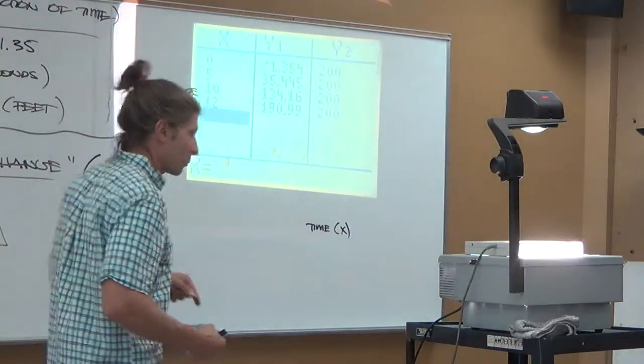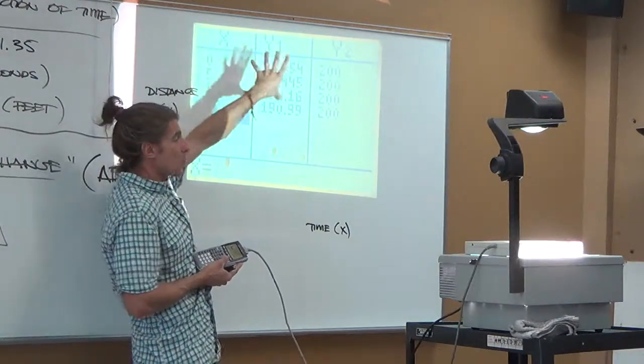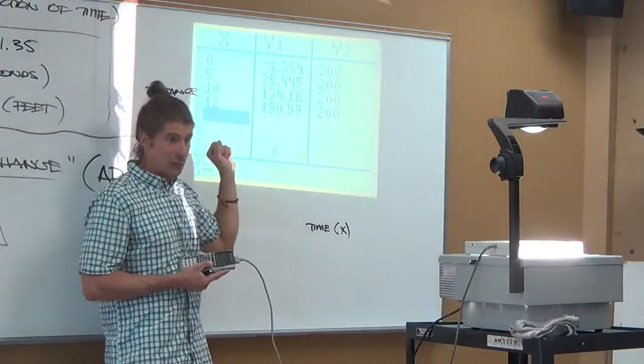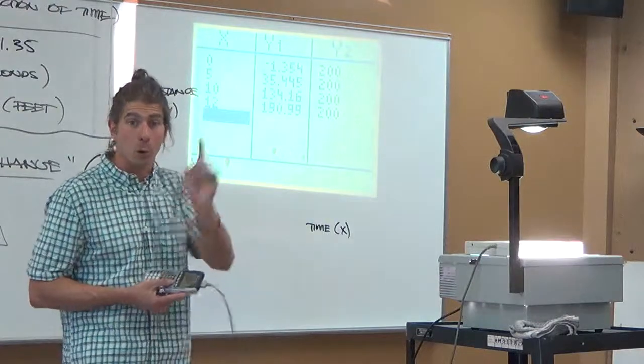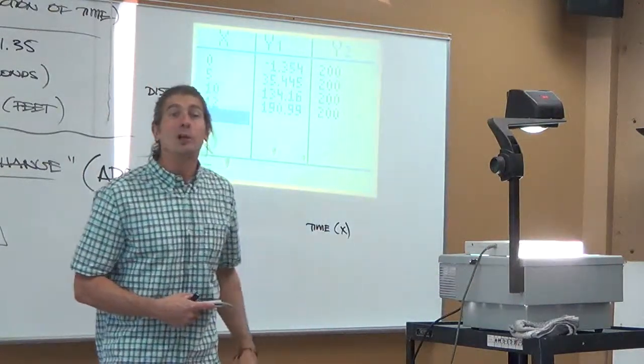Because over here, we're plugging in x values and getting y values. You can't plug in y values to get x values. The table only works if you have an x value and want a y value. We're going to use that today quite a bit, but for this particular one, we couldn't do that.